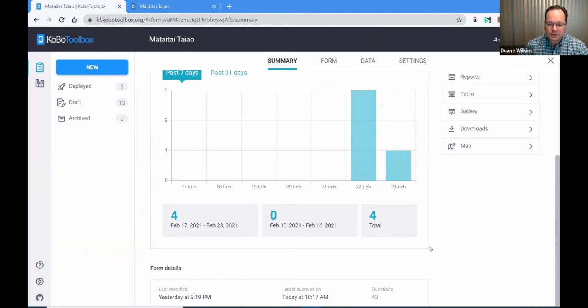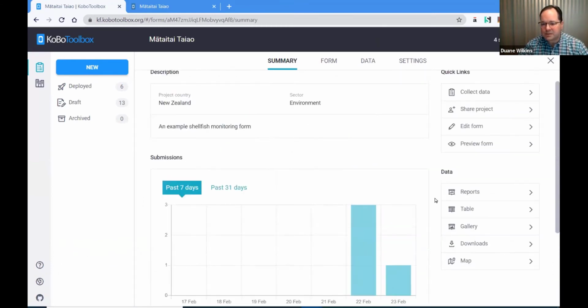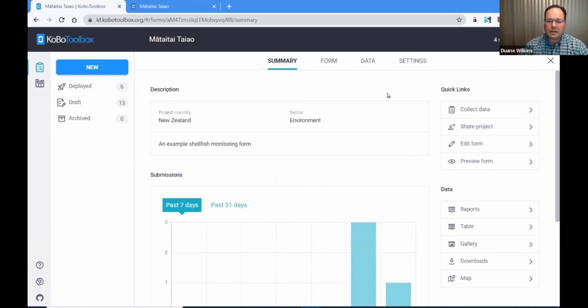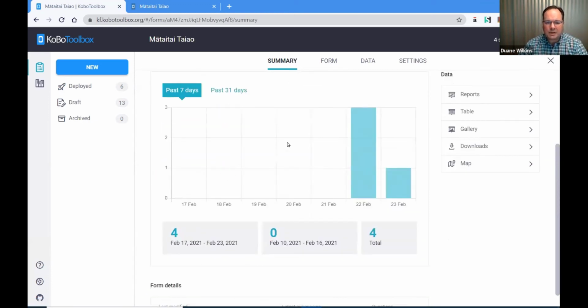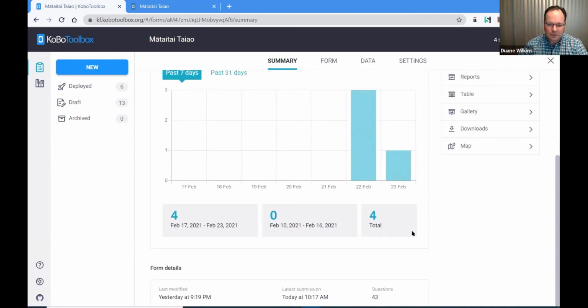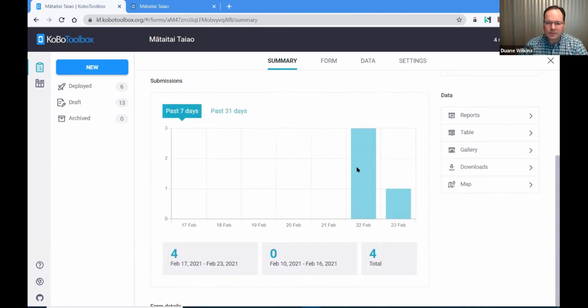If you want to go through and submit your form just now, feel free to click through and press submit. This is just our test one. This is about our project. So past 7 days, you can see maybe there's one form there today. Is that today? Yep, one form today.